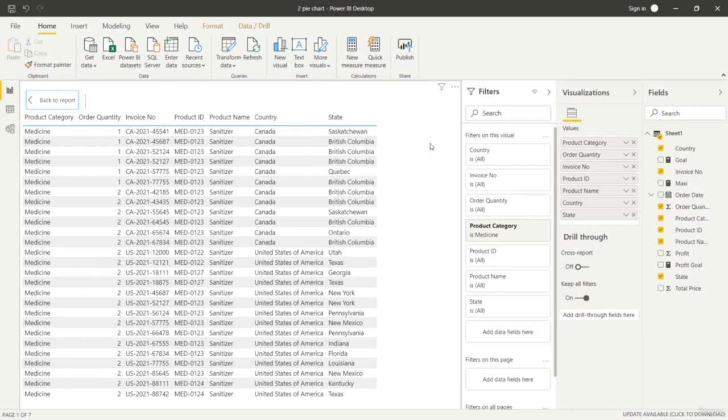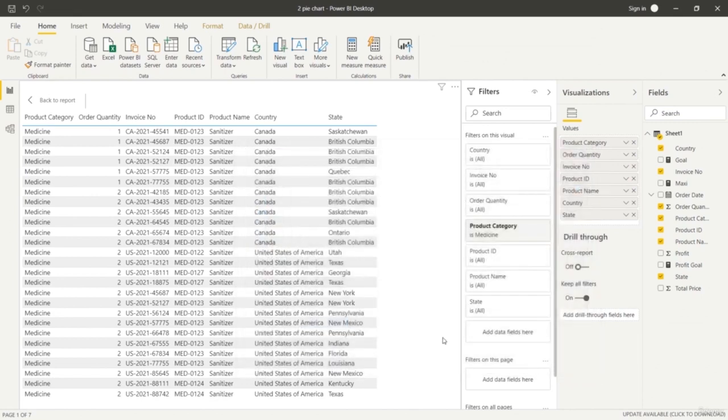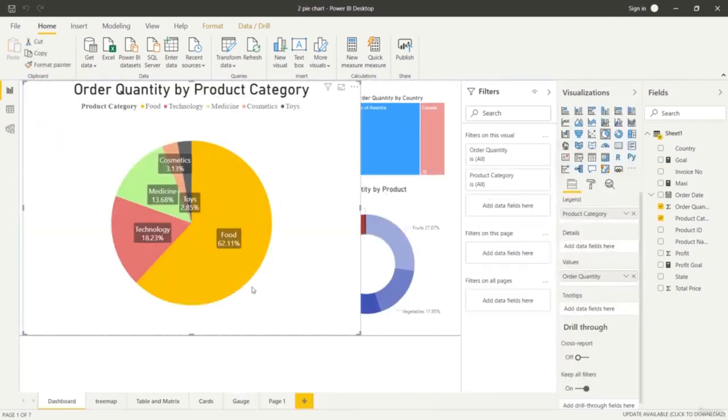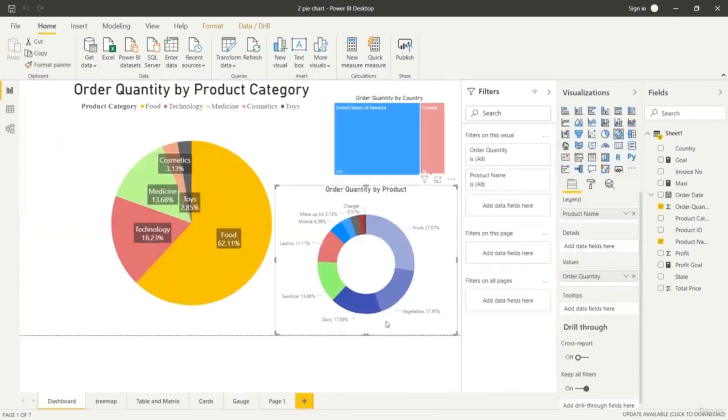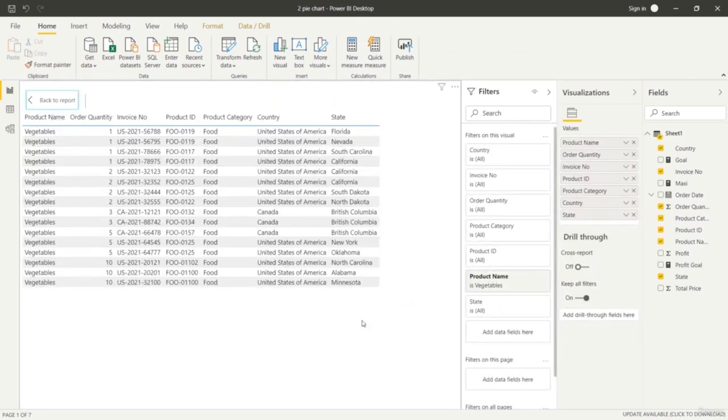And you can also export it into a CSV. Just go to the more options on the top right corner and hit export data. Just provide the name for your CSV file, comma separated value, or you can also save it into a spreadsheet or any other format of your choice. By default, people generally use CSV files because they get easily connected with web data, databases, cloud data, and other visualization tools.